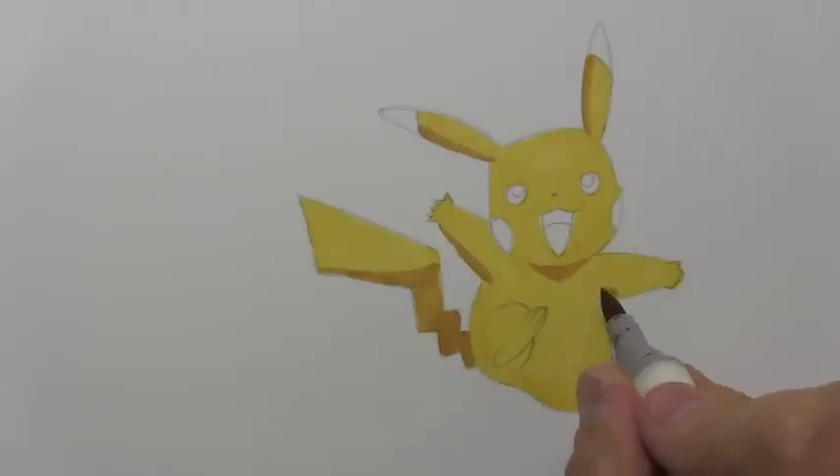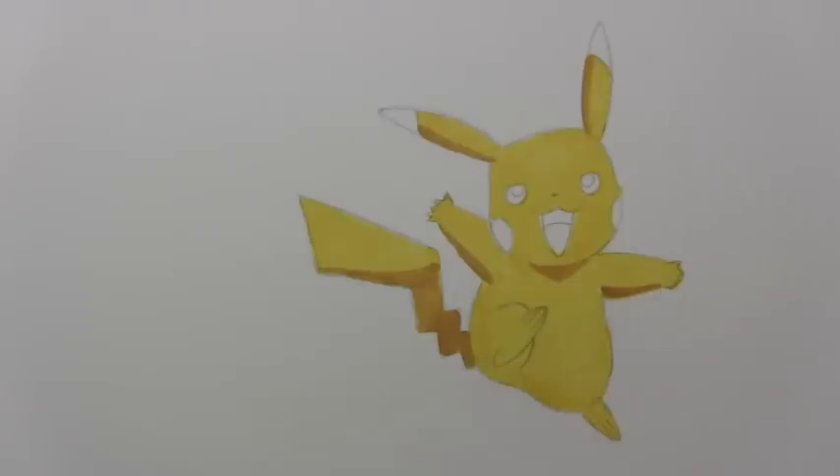I'll do a little more over here, getting a nice little shadow down here. I want this foot to pop out, so I'm going to leave that uncolored. This Brooklyn guy drawing Pikachu — I'm a big fan! I have always admired the design of Pikachu. I think it's a good example of less is more — by keeping this character simple, the character is more memorable, and that's part of the key to the success of the character's appeal.